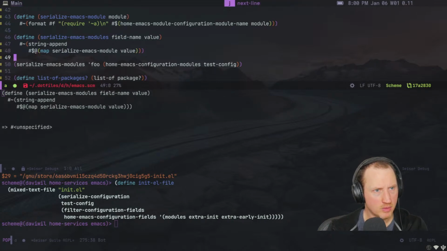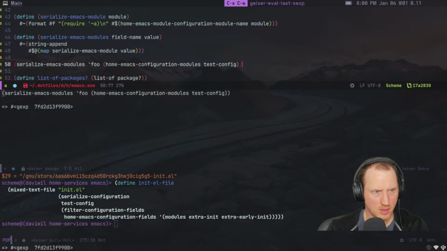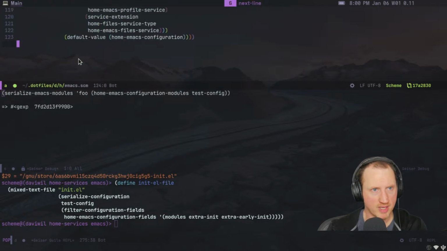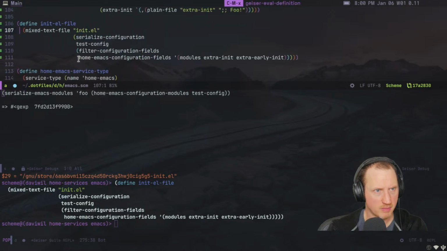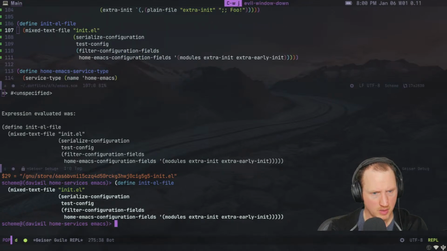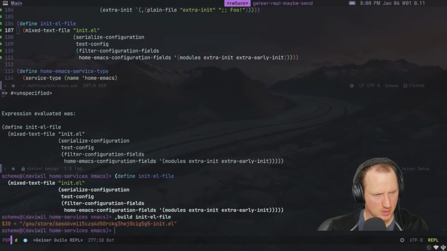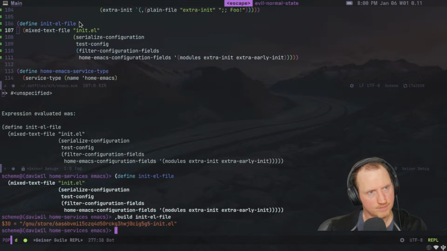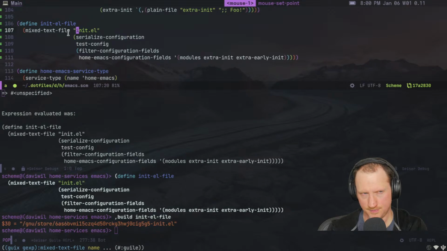Okay, now we'll run this. And, well, it's still a G expression. Let's try to run it and see what it does. Maybe it will have a different output this time. No. Doesn't make sense.